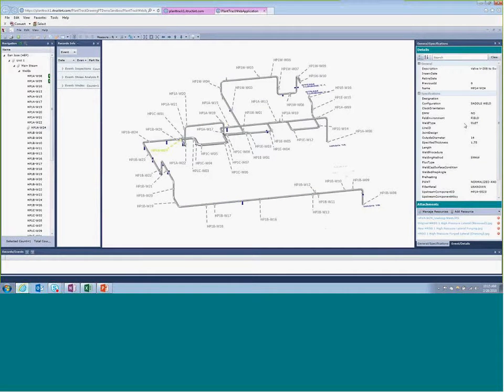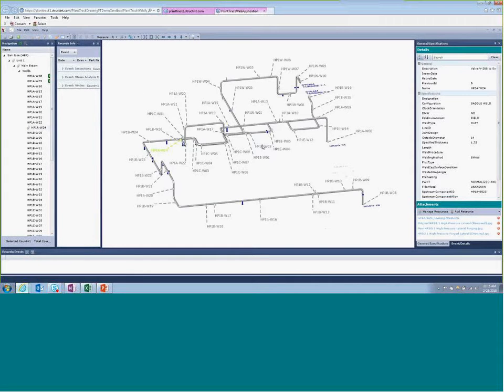And the pane here shows me all that specification data. We can see that this is a saddle weld. 91 systems can be a problem. We can just see the type of component, it's a field weld. If we have any information on the post weld heat treatment. So there's a lot of information that we can add here to really start to build that baseline structure for your system.